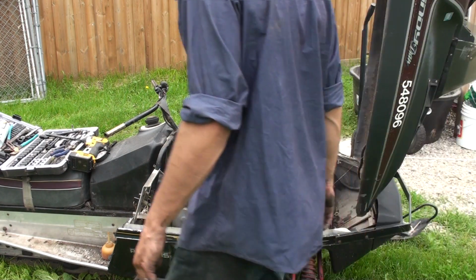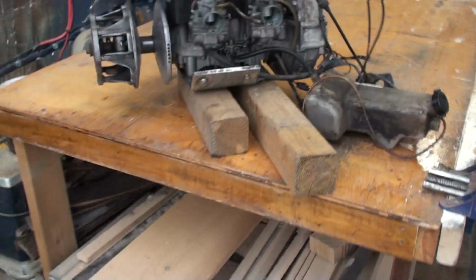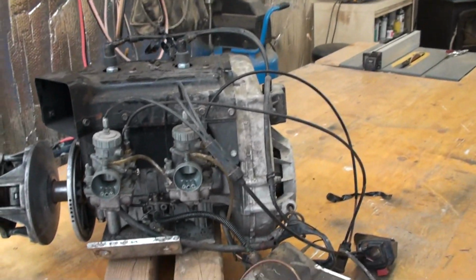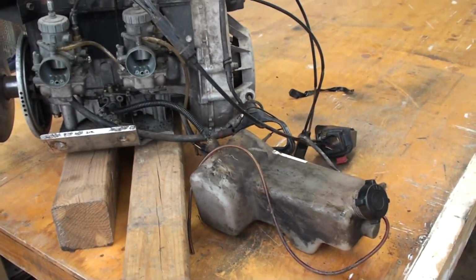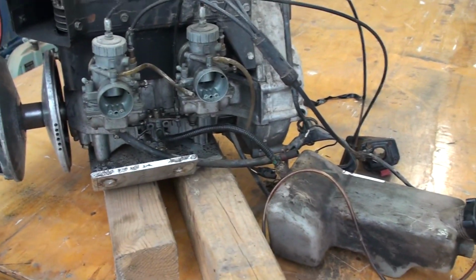So, alright guys, I'll bring you in here, we'll take a look at this motor, and we'll see how bad it is. Okay guys, here it is up on the table. It clearly needs a once over, for sure.